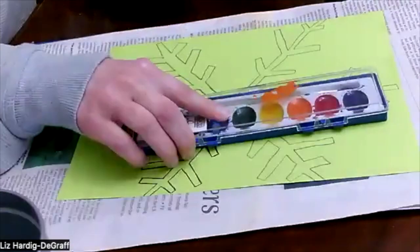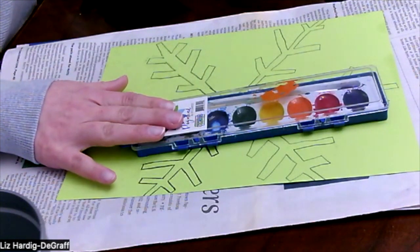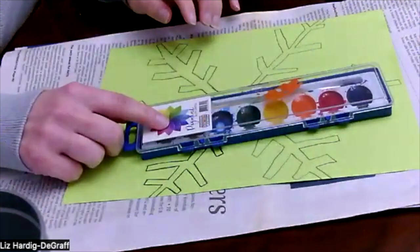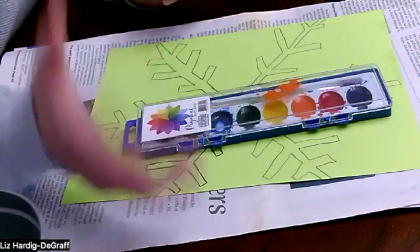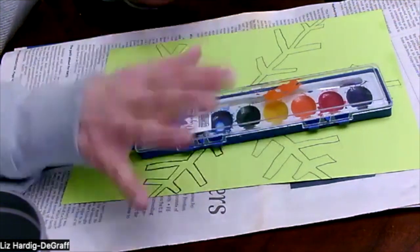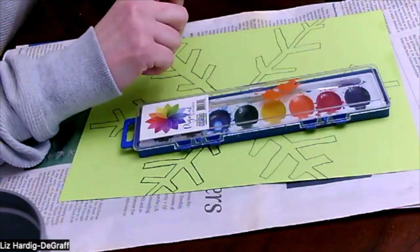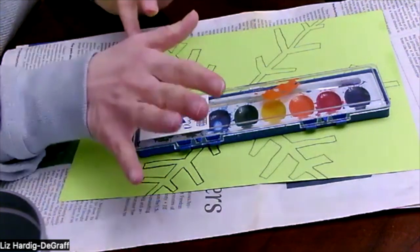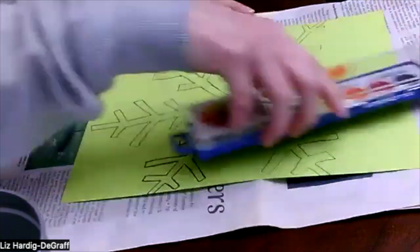You also need watercolor paints. This is a pretty cheap set that I just had lying around. You can use any color of the watercolor. You can use liquid watercolors in the tubes. You can also use food coloring if you have that in your cabinet. So don't feel like you have to go buy things, but you will need one of those three. So either watercolor paint, some type of liquid watercolor, or food coloring. And you only need one color. But if you end up buying this, obviously you'll have multiple colors to use here.